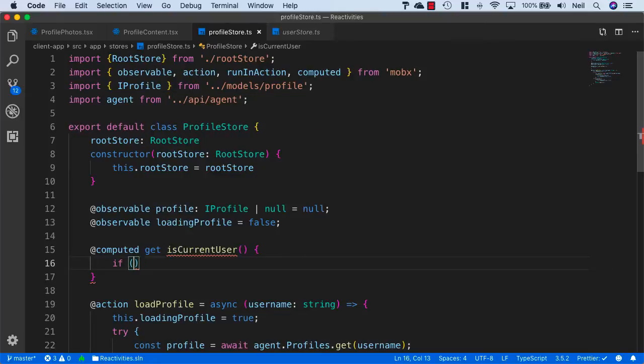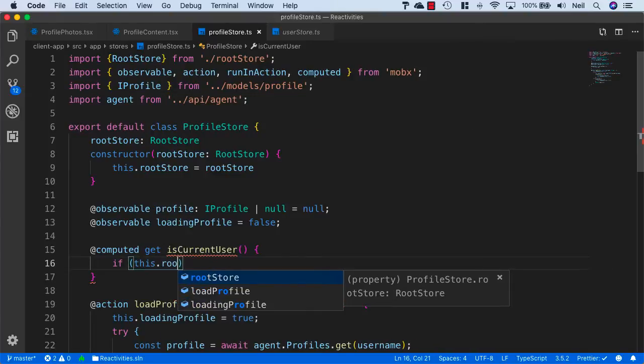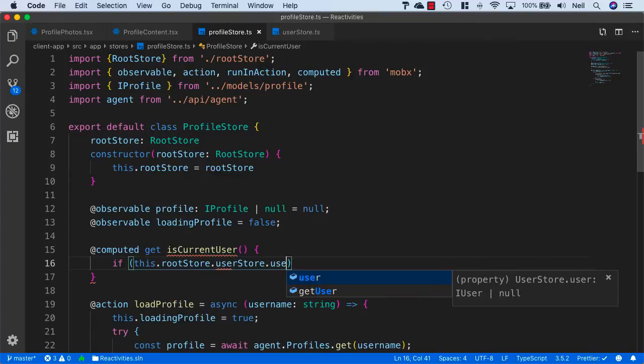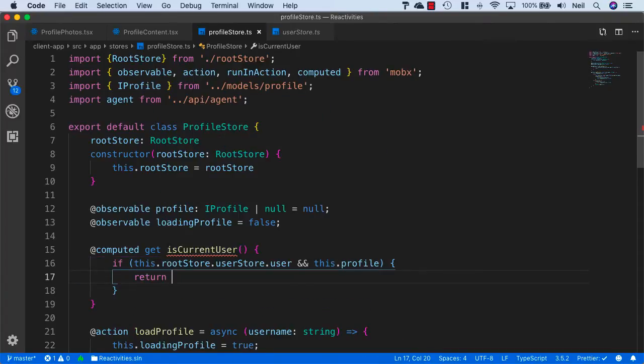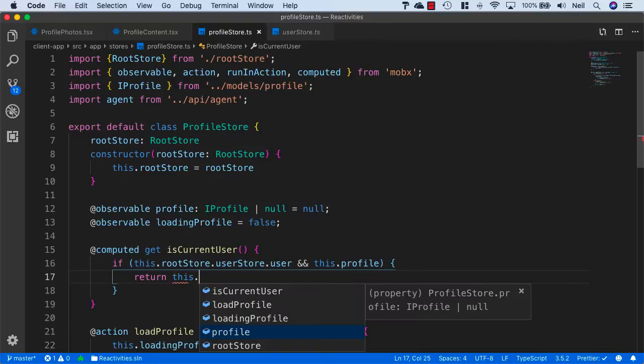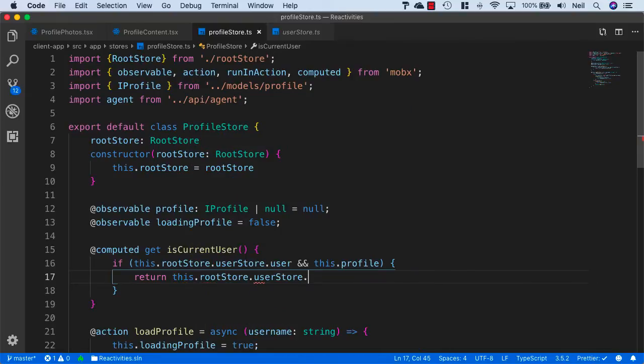So we'll say if this.rootStore.userStore.user and we have this.profile, because both of these potentially could be null, then what we'll do is we'll return this.rootStore.userStore.user.username, and if it's equal to this.profile.username.